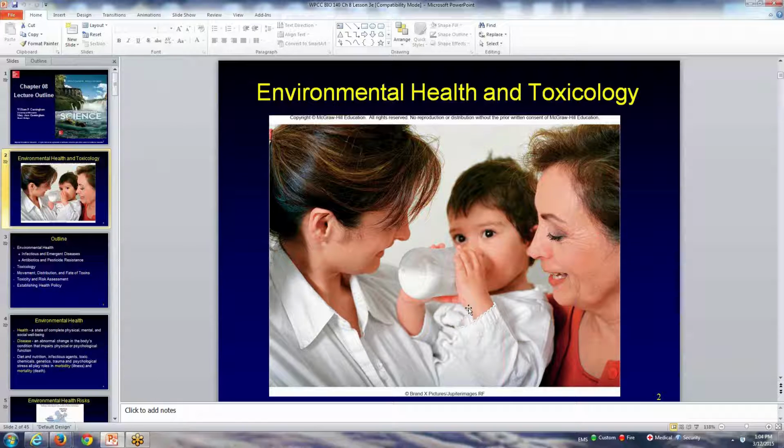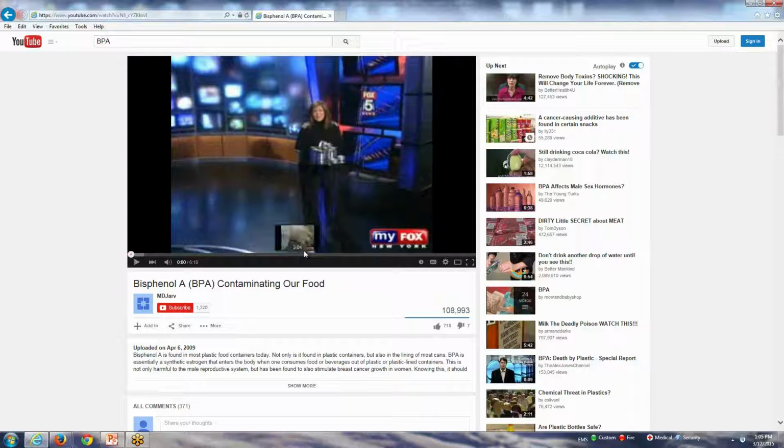And when they say correlate, it means that as the BPA levels went up, these different diseases and health effects went up also. Now, does that mean that BPA is causing more heart disease or genital defects in males? Not necessarily. It's linked, or there's a correlation there, but we don't know for sure if it's the direct cause. In fact, before we get very far, I want y'all to watch this little segment here on BPA in our food. Came out a couple years ago from MyFox New York. Just check this out.